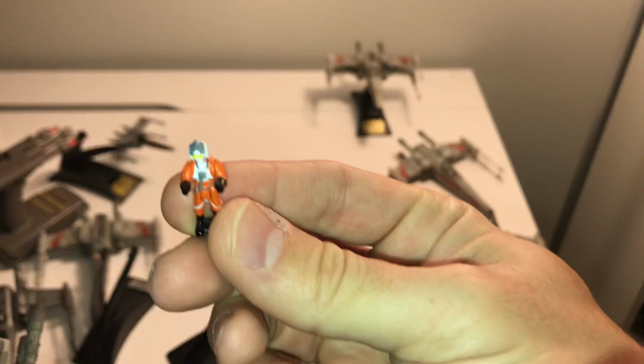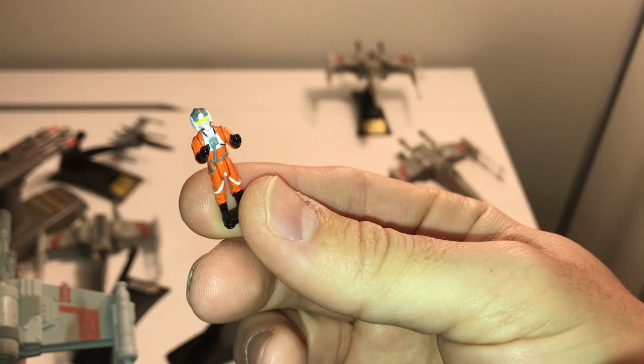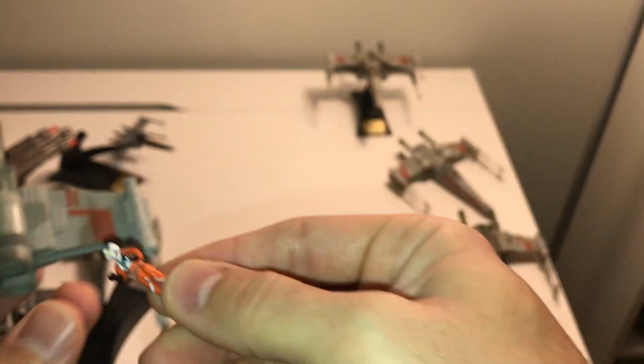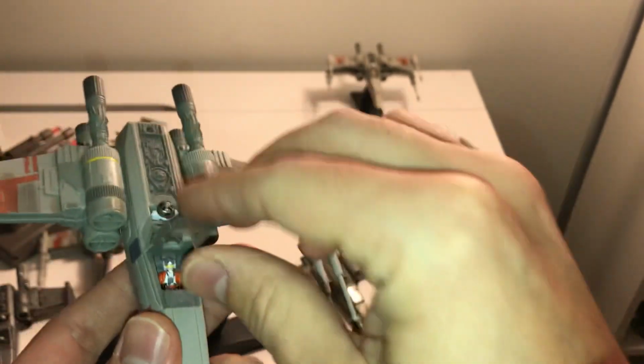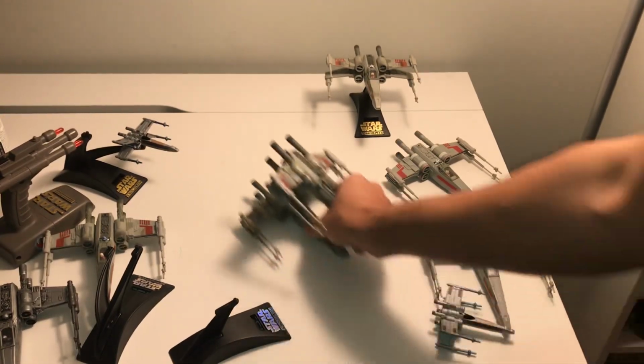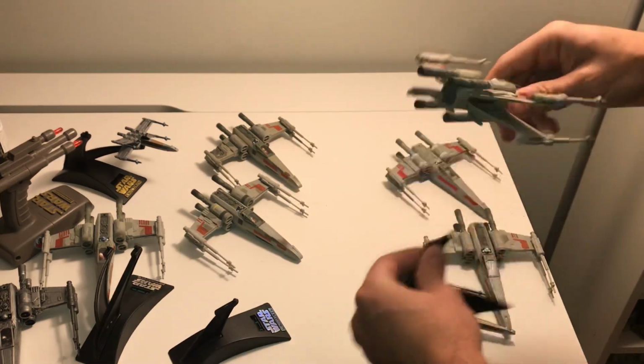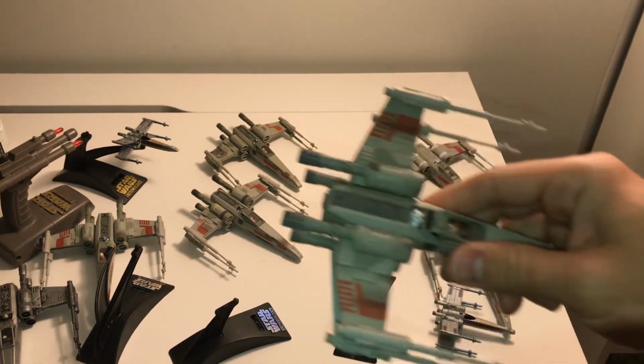So there is your Wedge. Helmet's a little bit darker, matches a little bit closer to what the movie was like, but you can only do so much with a 1-inch figure. And then the final one is Porkins. So here is red 6. So this one is a little bit more rare, a little more difficult to find.